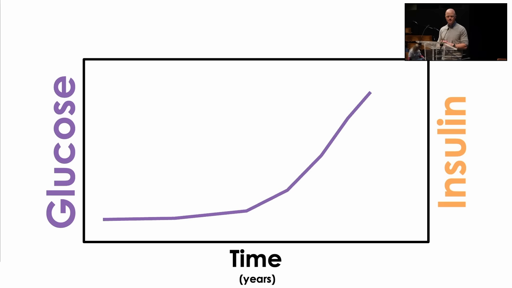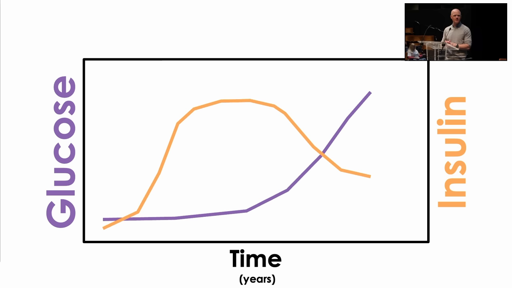Next. All right, now, this is another paradigm. We're leaving the cell behind, and now we're looking at an individual, maybe a patient, coming to their GP every year for an annual wellness visit. And we can see over time, in the process of years, that while we are obsessively measuring glucose, the glucose levels are normal for decades, and eventually they start to climb, and perhaps even dramatically. But that's not the whole story. Next. If we were to superimpose insulin on this, it would look something like this.